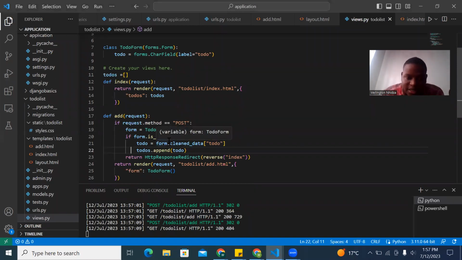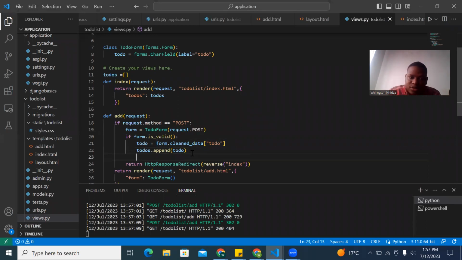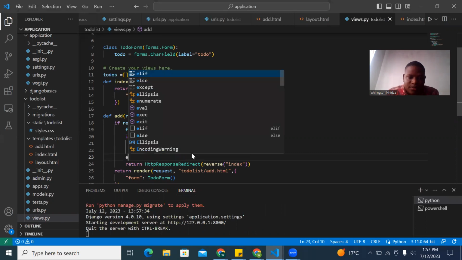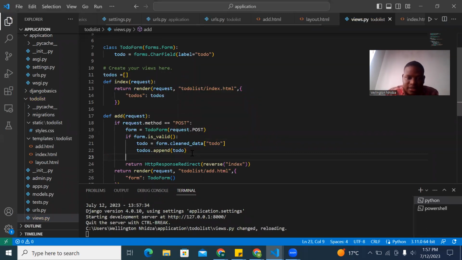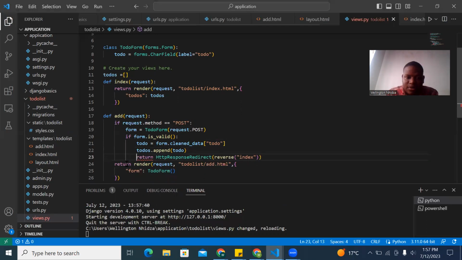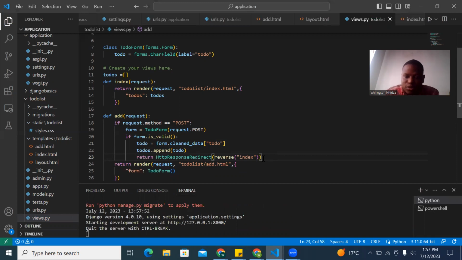If the form is correct, and if not, then what should we do if our form is not correct? Else. When someone appends a todo, then it should do that.